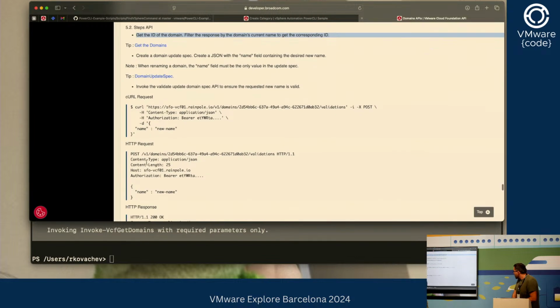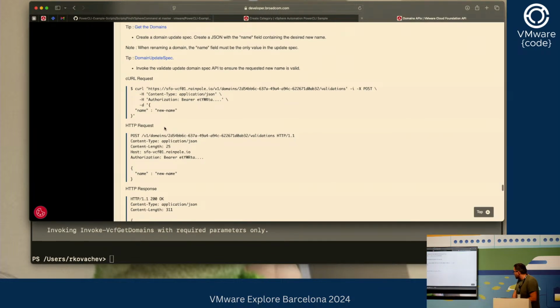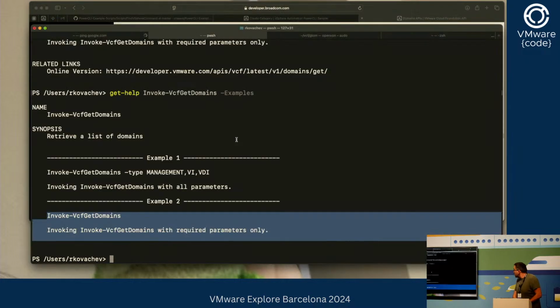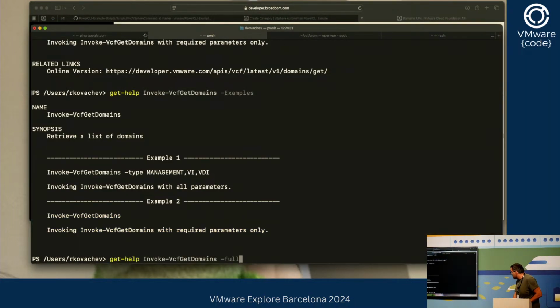And here we can see that there is this pattern in the VCF that you should do the validation of the spec before actually doing the operation. So this is a two-step method. So now we have to find the command that does this validation. So we get to our best friend, get VCF domain operations, and here we have to look for this path.